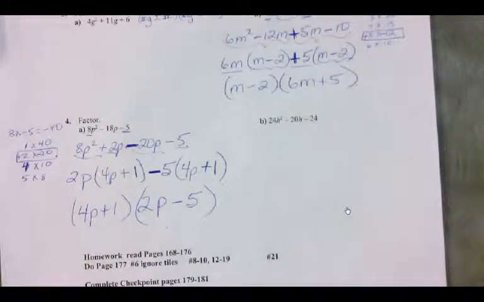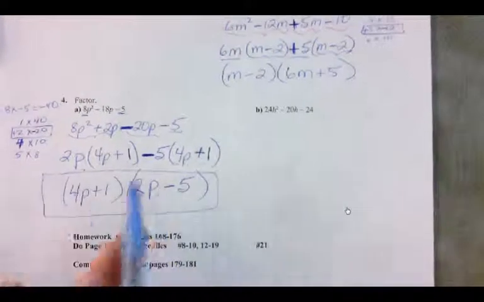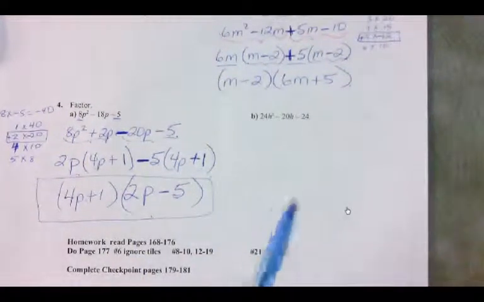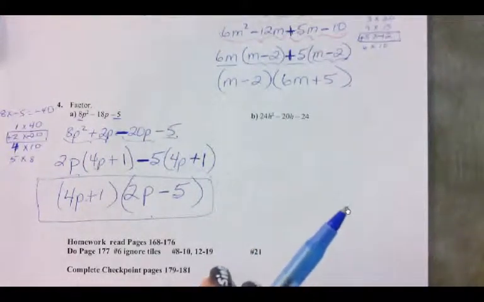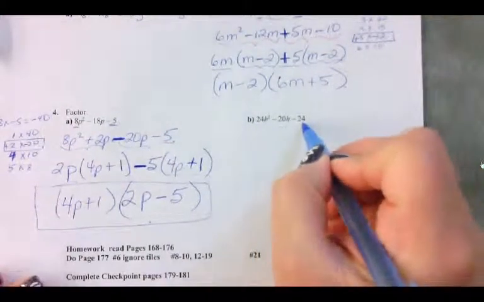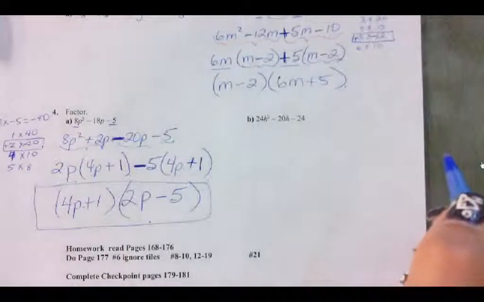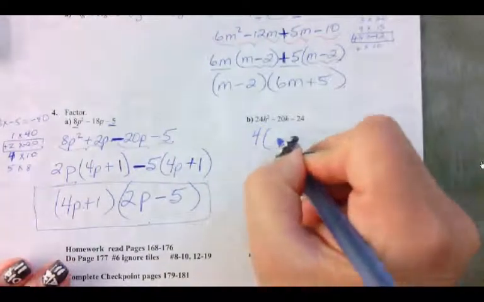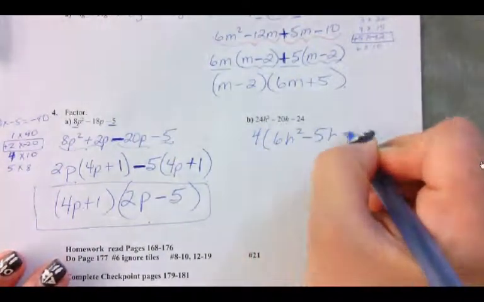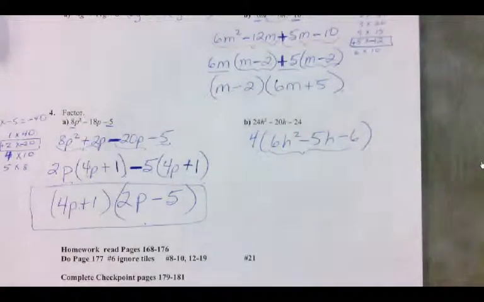So that's the answer to 4a: (4p + 1)(2p − 5). If you have the brackets in reverse order, that's just fine — each bracket has to look exactly the same. Now for the last one, we noticed there's a common factor. The greatest common factor among all three terms is 4. So take out the GCF of 4 first, and then you're going to run decomposition on the trinomial inside the bracket. Make sure you keep writing that 4 out in front of everything.